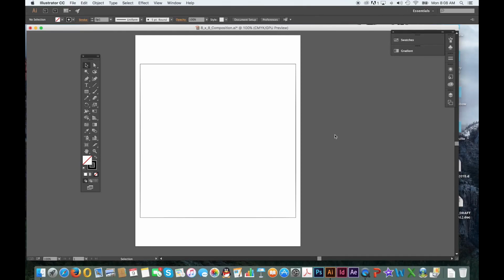Okay, so to continue here in module number 1, you'll want to begin to add elements into your composition. Essentially, the only three shapes that I would like for you to focus on for this first lesson are squares, circles, and also lines.